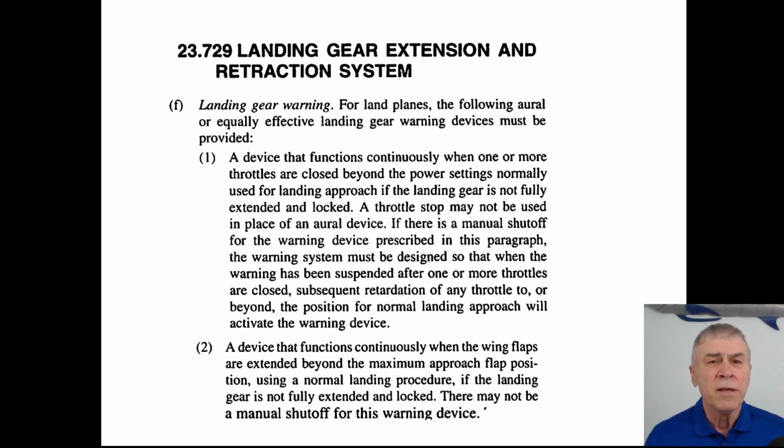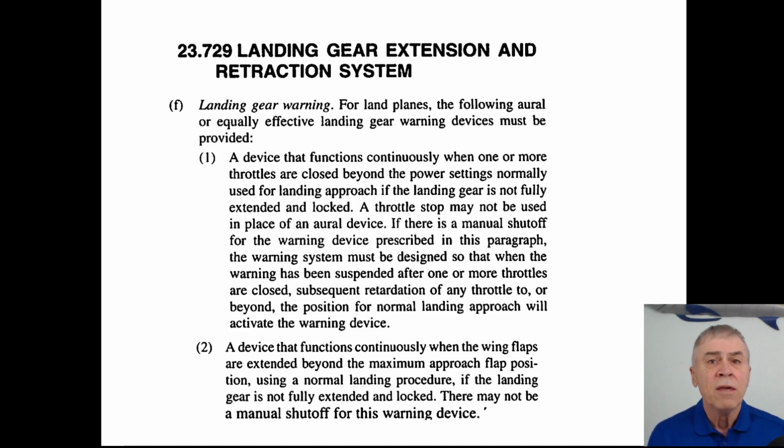So basically, if you're going to close the throttle, so basically you're lowering. In order to normally land, you're going to pull back on the throttle a little bit. You're going to retard the throttle or close the throttle according to this here.